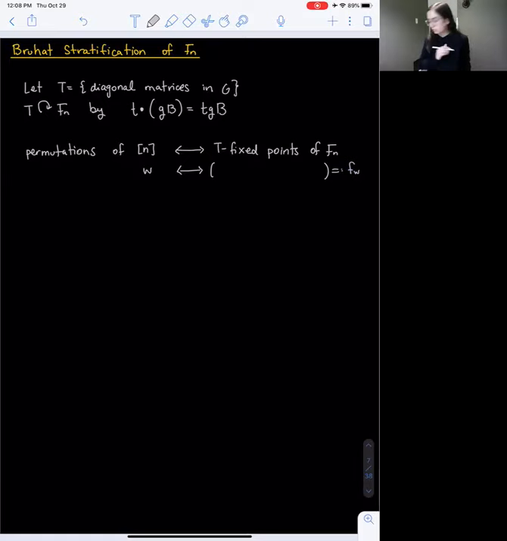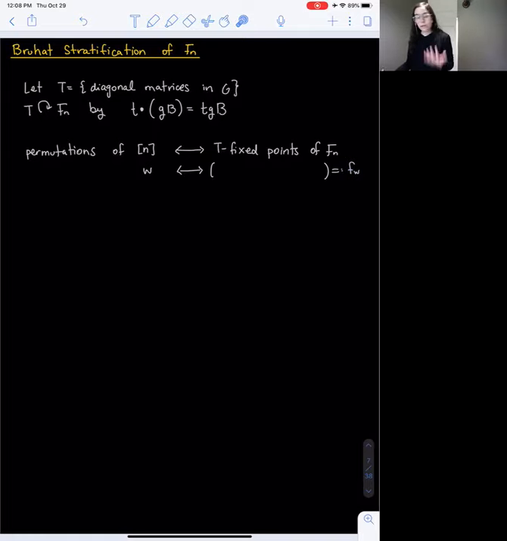To describe it, let me start by considering another subgroup of the special linear group. I'm going to take the n by n diagonal matrices that are invertible in SL_n. We have a torus action of these diagonal matrices on the flag variety. Remember, I described the flag variety as cosets, and the way a diagonal matrix T acts on a coset is just by matrix multiplication. So you just take the coset of T times G. I'll emphasize that this T is an algebraic torus, isomorphic to (C*)^n.